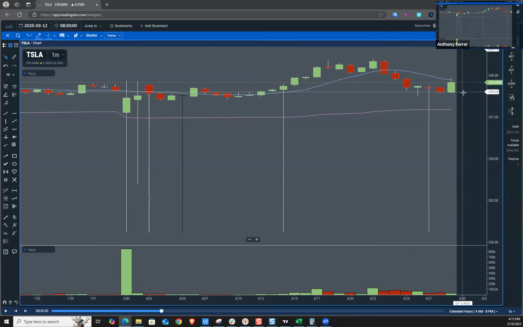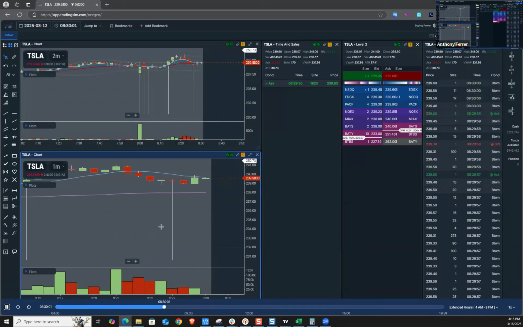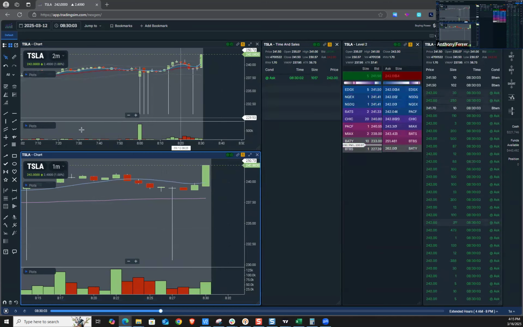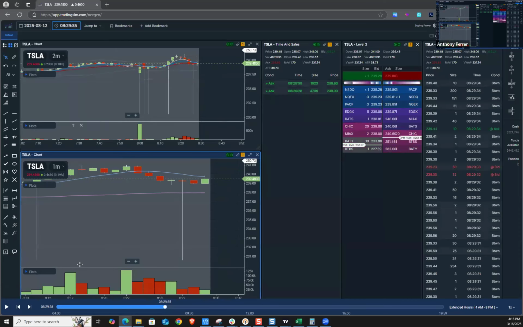239. So I'd be willing to buy through 240 against 239. I would do it on a stop limit buy, and I don't think I'd be willing to pay more than like 50 cents of slippage. But I'll play through this really quick. So here it is. Instantly, wow, I need to go back 10 seconds. But this is something I saw. This might be a little more scalp based than some of you guys are looking at, but okay, we'll go half speed here since it's just 30 seconds.